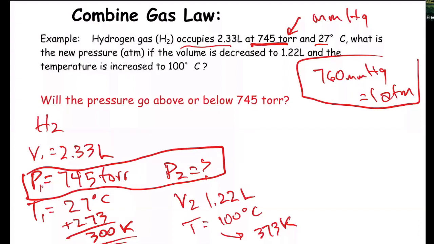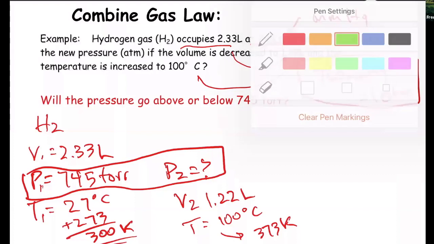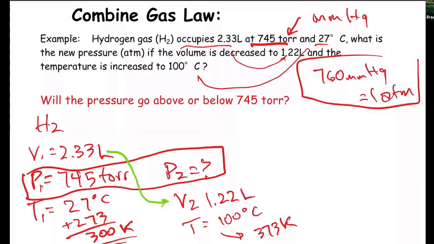Let's take a step back for a moment. We have a gas, 2.33 liters. It's at 27 degrees. The volume drops down a little bit, but the temperature goes up substantially under the new condition. See how this volume right here gets smaller? So what's going on is that the volume is smaller and the temperature is higher. Just using your common sense, if you take a gas and you squeeze it so it has a smaller volume, what happens to the pressure? Well, from Boyle's law, you would say that the pressure would go up just based on that volume relationship.